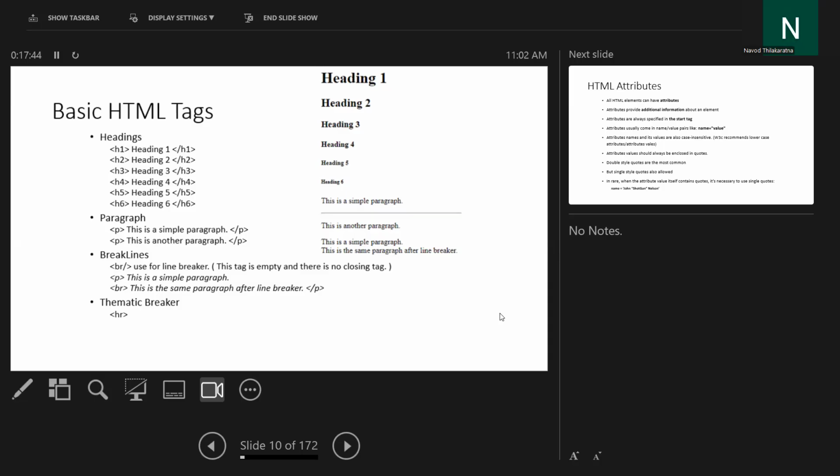And paragraph, and even the thematic break. That means if we want to highlight some kind of a horizontal line, we call it the HR tag, right? So you will be learning all these things practically when we are doing the practical. This is more of an overall theoretical explanation, and I'm just showcasing some practical side only. So remember, in the HTML file, the HR and BR tags don't have a closing tag. That's all.